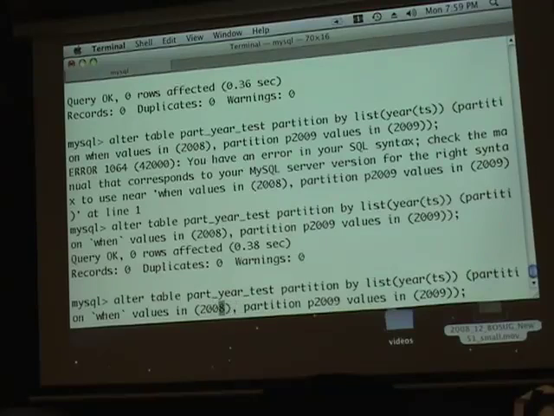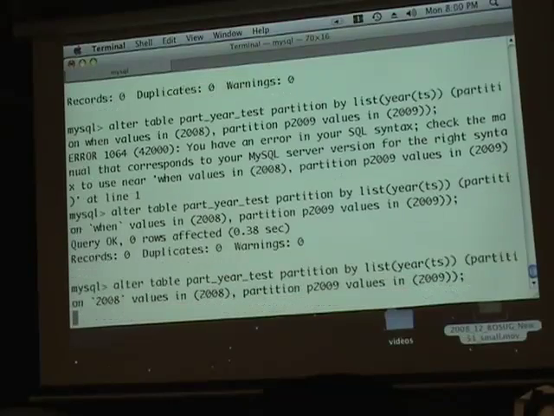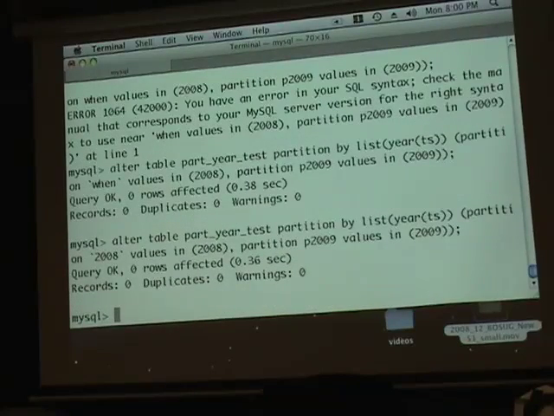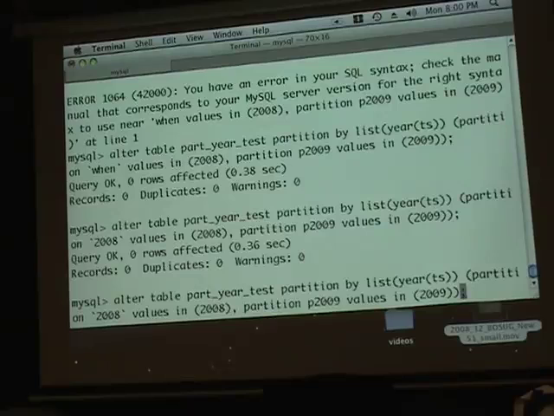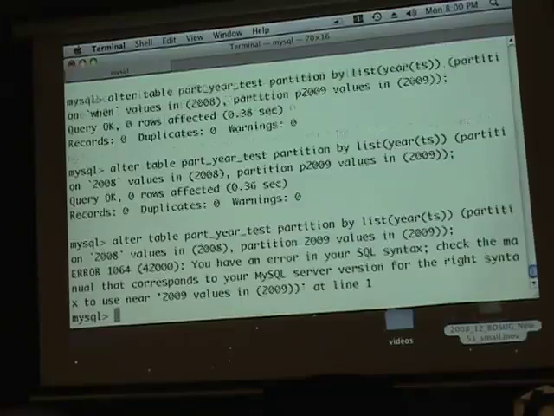So I think that's actually probably why you can't use a number, because it parses it as a number. If you use a number, it thinks it's a number as opposed to a table identifier, or a partition identifier name. So if I do this, it won't like 2009 because it's not escaped, it's not quoted.